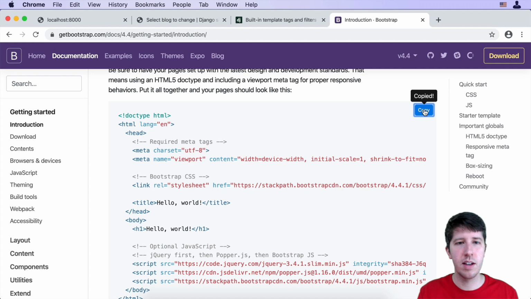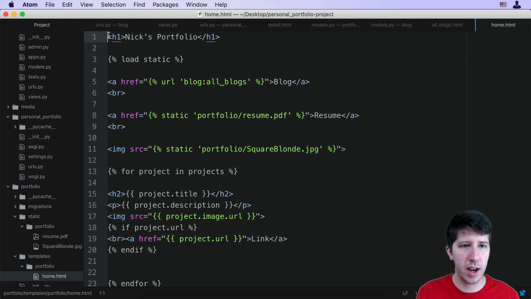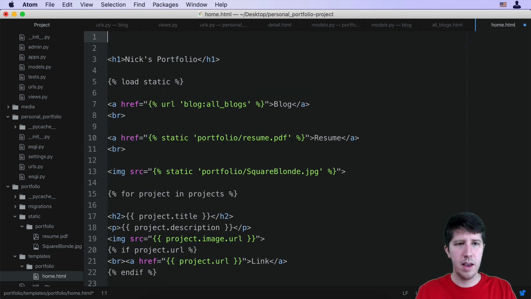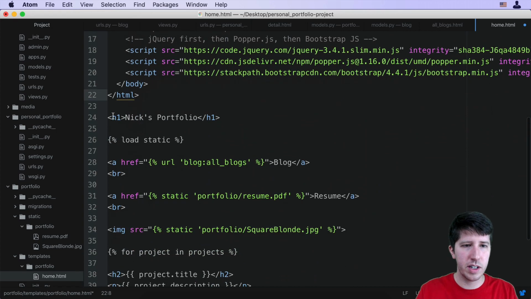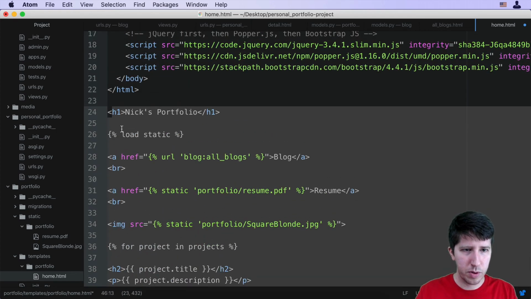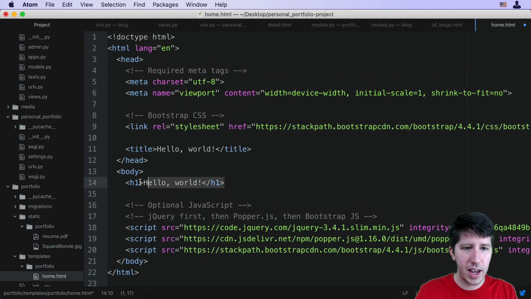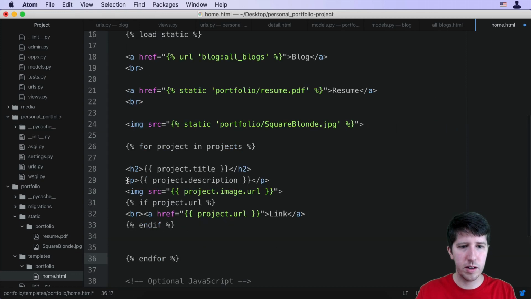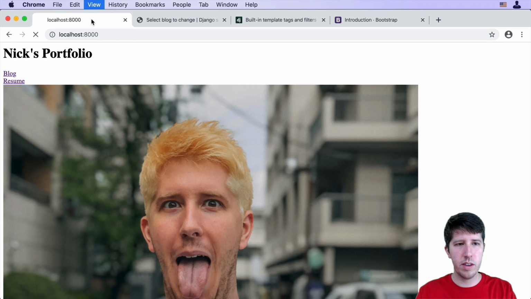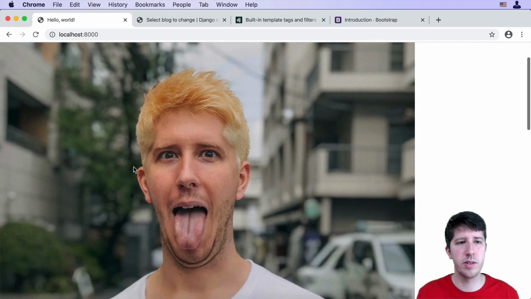So I'm going to copy everything that's here, and I'm going to come to, for example, my homepage. Okay, so I'm going to come to my homepage, go ahead, paste this in up at the top, and then I'm just going to take Nick's portfolio, all these things, that for loop. Got to make sure I grab the whole tag. There we go. So I'm going to cut this and now paste it inside of the body here. So I'm going to paste that, save this, and then just by doing this one thing, the page is already looking a little bit better, right? We've got like Nick's portfolio and stuff like that.